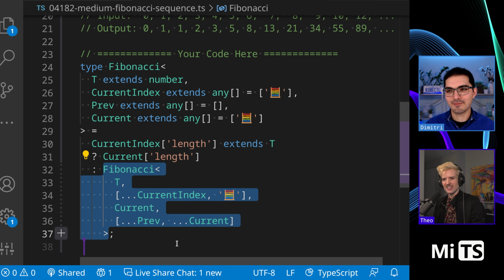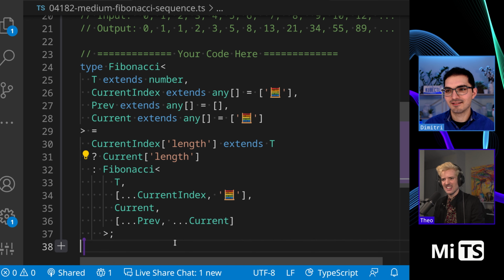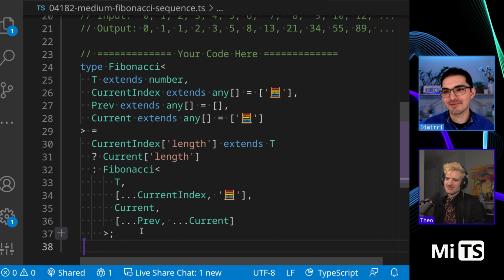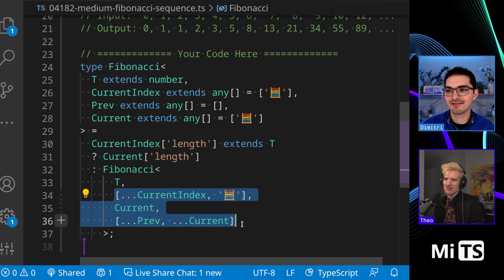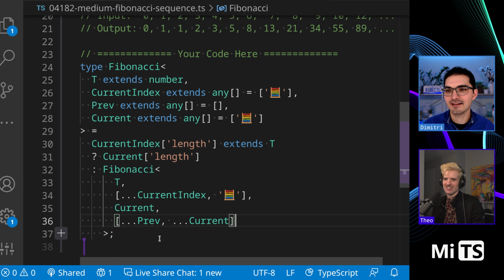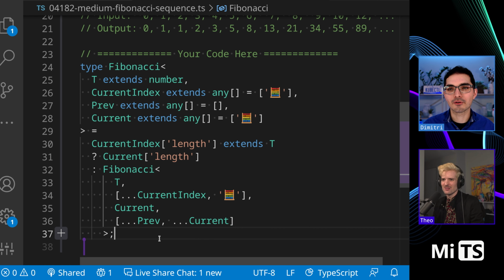Are you with me on that part? Yes, I hate this. Okay. Hatred is a welcome response. So in this case, realize you were literally just appending to a type array and then keeping track of how long it gets. There's no other way. Yeah, it sucks. It really sucks. There's no other way to do it in TypeScript.